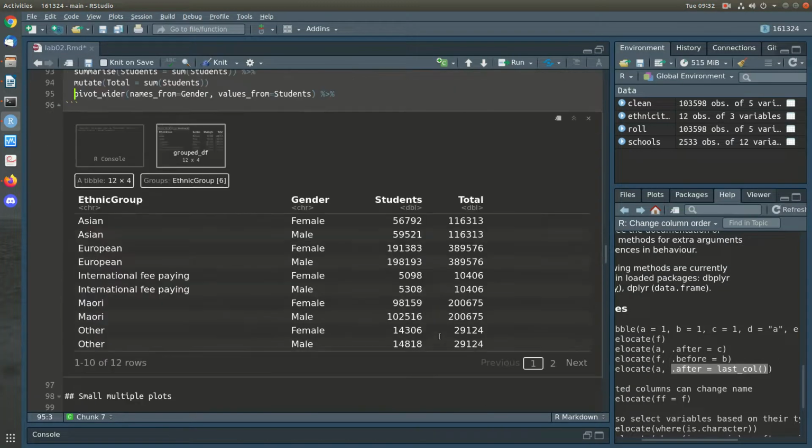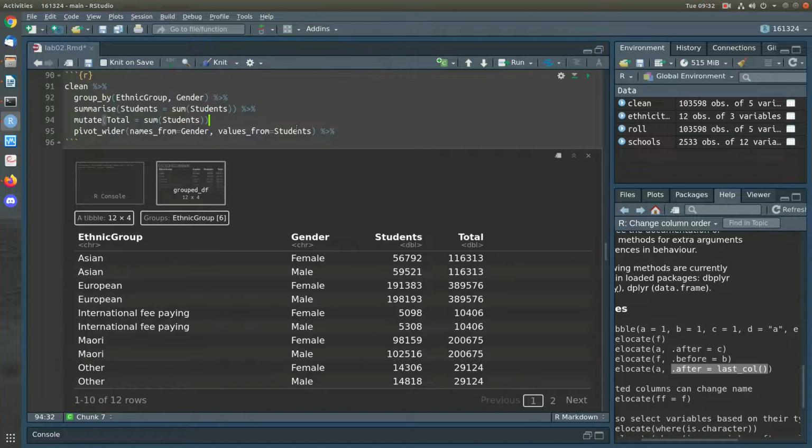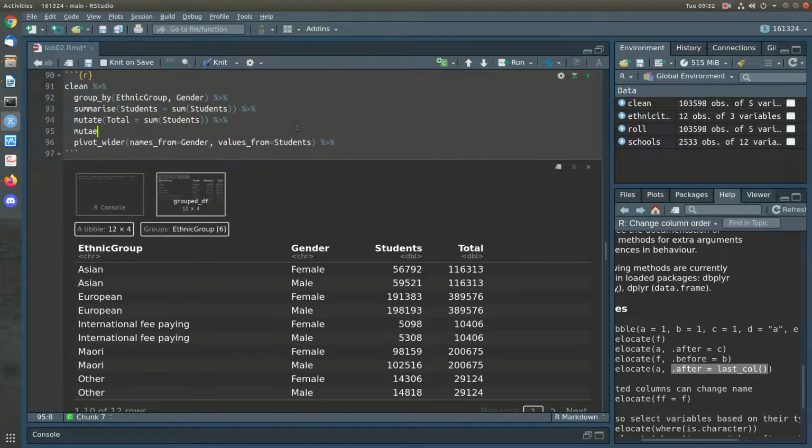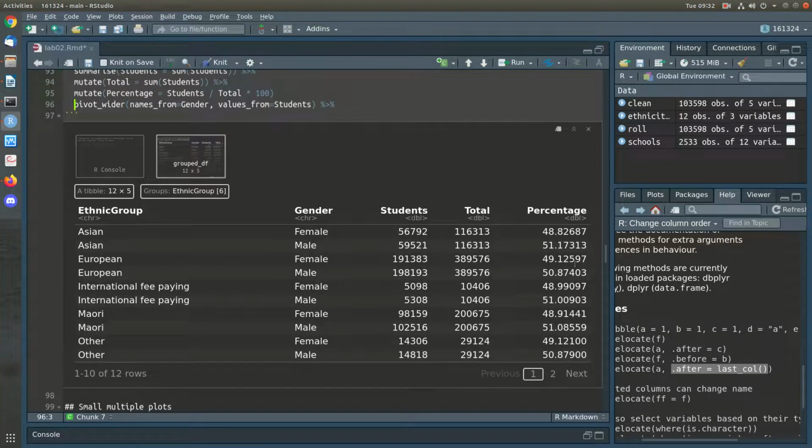So here is our table that we end up with our totals. So once we've got our total, we can create the percentage. It would be our students divided by our total times 100, right? Right, so there's our percentage.